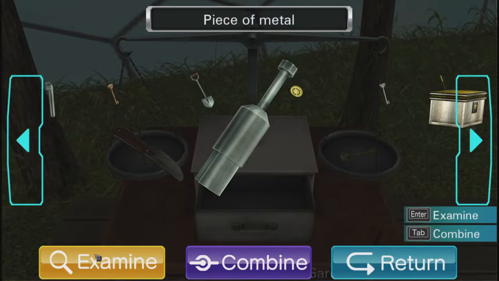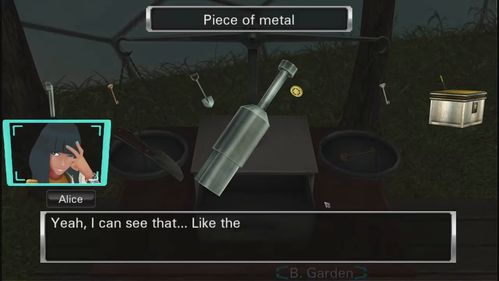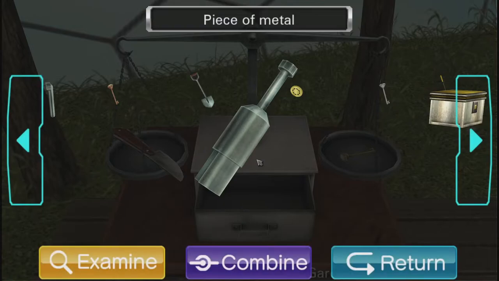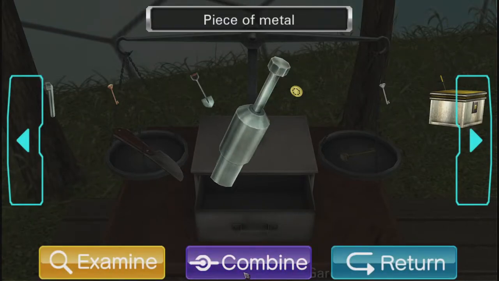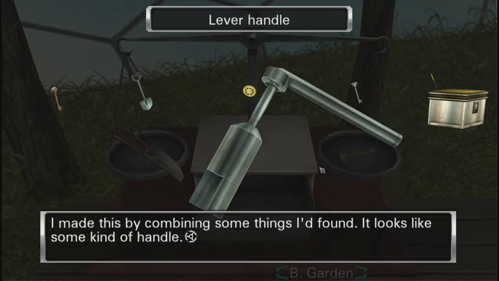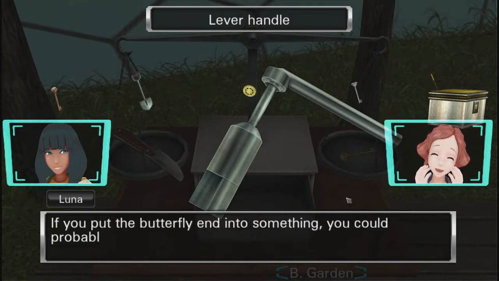Piece of metal. I think this is part of something. Right here kind of looks like a butterfly. Yeah. I can see that. Like, the wings. The other side is sort of octagonal in shape. I made this by combining some things I found. Looks like some kind of handle. This looks like somebody just tore the handle off a door. If you put the butterfly end into something, you could probably use it like a handle.